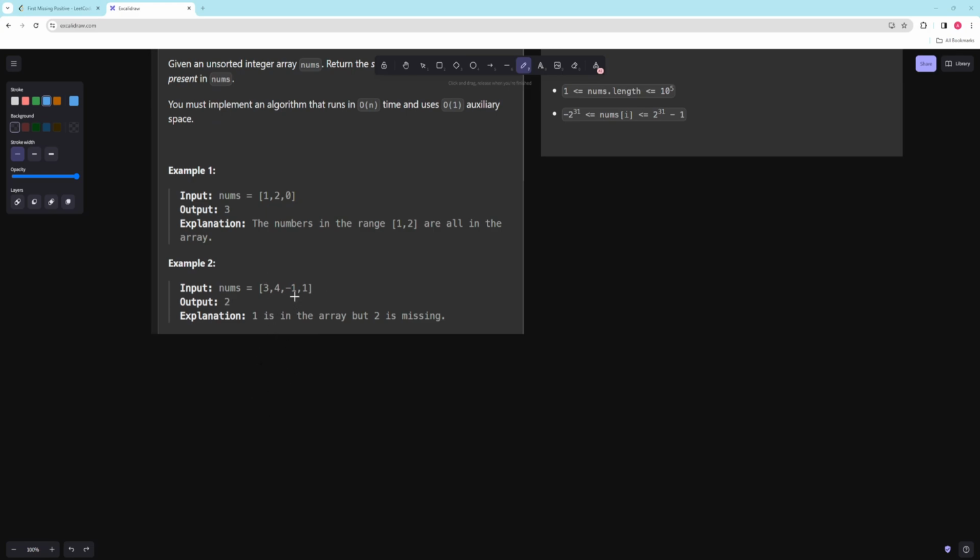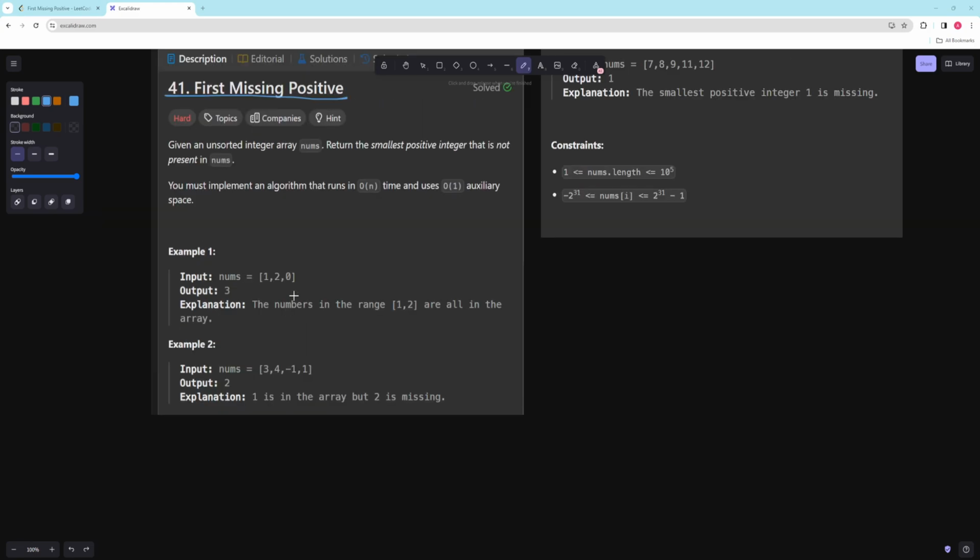First of all, what we can do is for every negative number or for any number that is bigger, like let's say we have an array of length 4, and the number is like 5 or something, that number doesn't really matter. The only numbers we care about are 1 through 4. Because if one of these is like 5, that means there's a number 1 through 4 that's missing. So any number that's bigger than the length of the array, we don't really care about, because that number will never be the answer. Similarly, every negative number will also not be the answer.